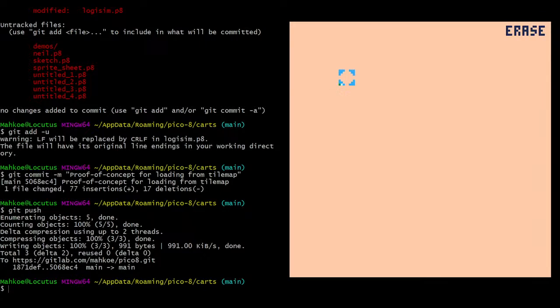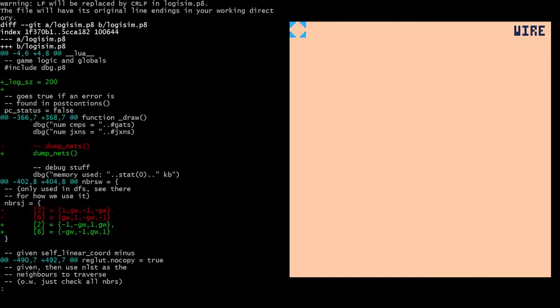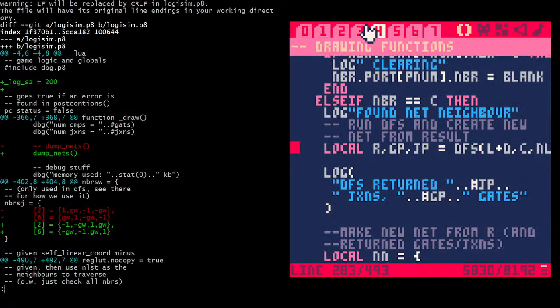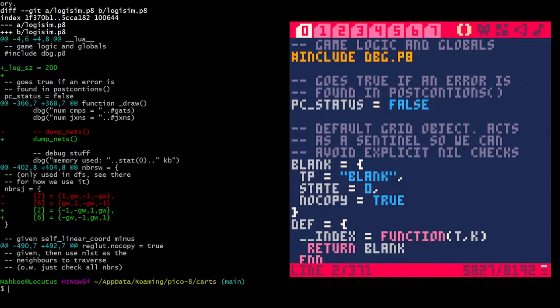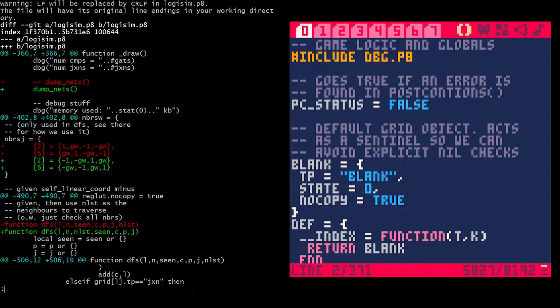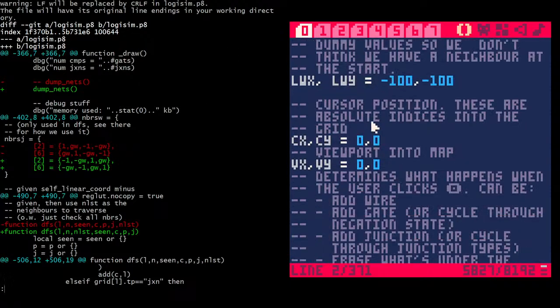Everything's fine. Good. All right, let's push this. I also want to see what was ultimately needed to fix this. So, oh yeah, let's get rid of the extra log size. Don't need that right now. Let's also get rid of the dump nets because we don't need that right now.